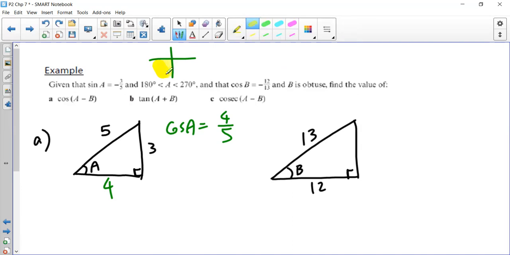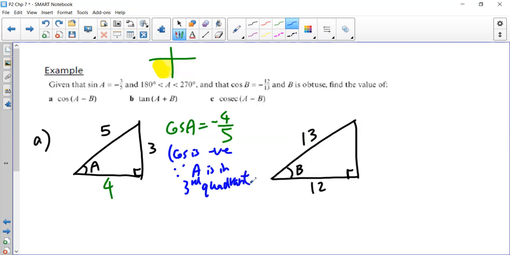This part is when tan is positive. So therefore, cos A will be negative. So I want to write down, okay, cos is negative because A is in the third quadrant. Now, if you don't remember which quadrant it is, you can draw this little CAST diagram in here. And then what we also know is the value of tan A. Tan A equals 3/4. It's going to be positive because third quadrant means, CAST, T is positive. Yeah, tan is positive.